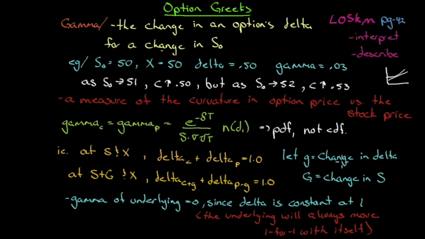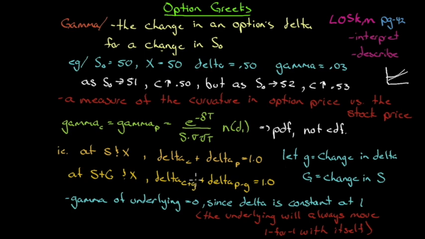Let little g be the change in delta. Let big G be the change in S. I'm about to say something important here about gamma, and I'm about to prove why there is only one gamma. Do you get this statement here? The delta on the call plus the delta on the put equals 1 for S and X. Great. Let's add G to S. Let's increase the stock price by G, and we still, of course, have the same X, which was just S. So the stock price is G higher. The delta on the call would increase by C plus G.